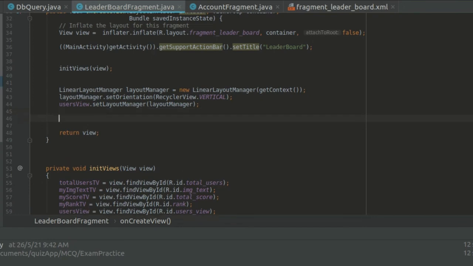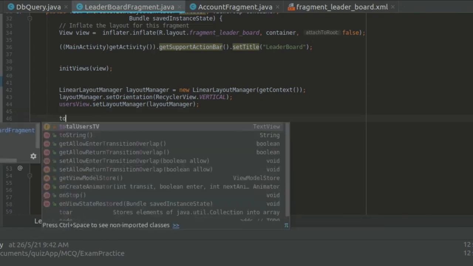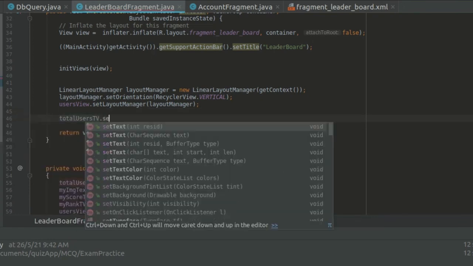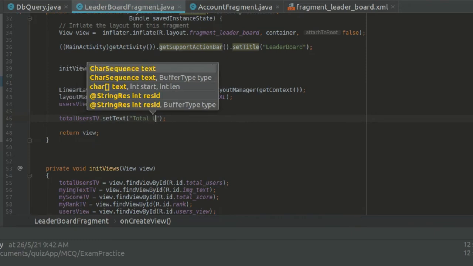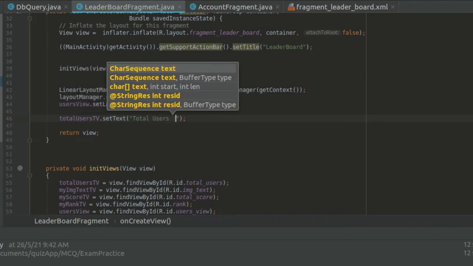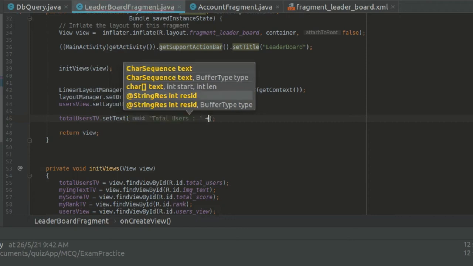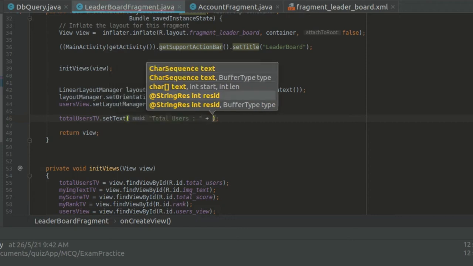Then we will set total users for our app. Total users dot set text. Here we will set total users colon plus our total users is in.